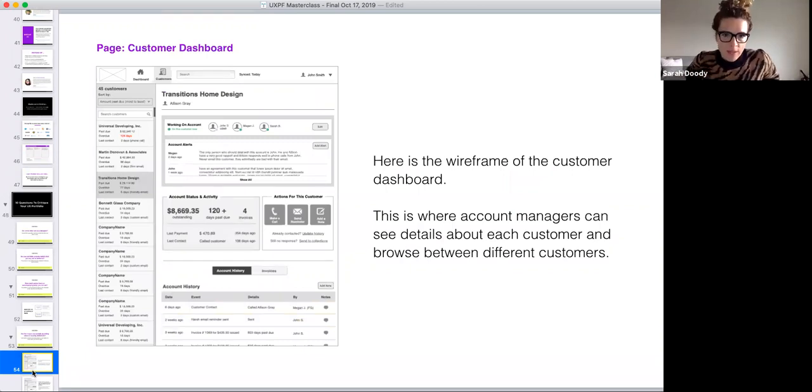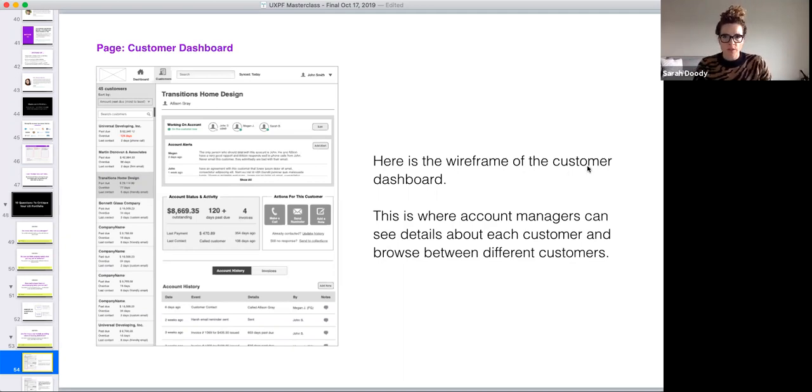Okay, this is a customer dashboard for a financial company. That's all you need to know. We're going to go through 3 versions of it, and each of them is going to have some changes. This first one is not bad. There's the wireframe. It's okay. I mean, we can read some of it. There's a label, page, customer dashboard, and there's some text.